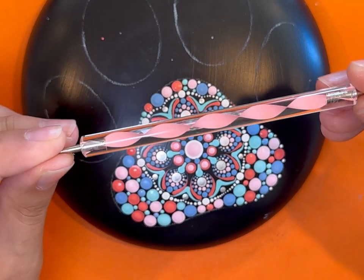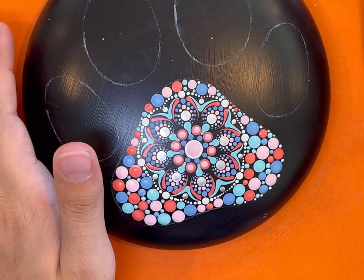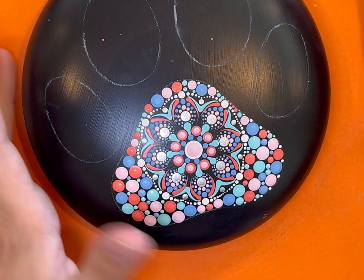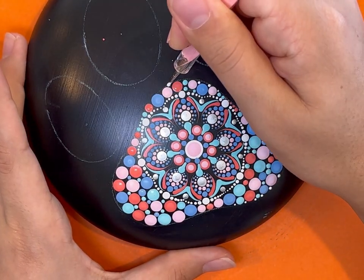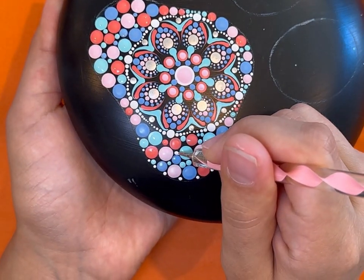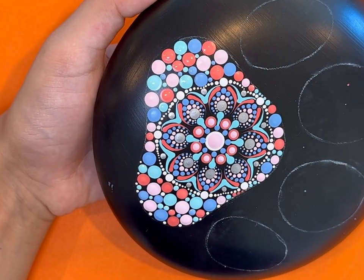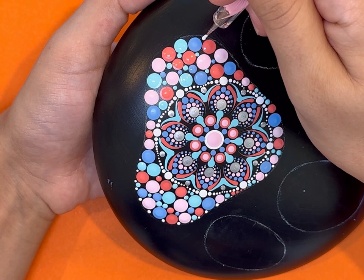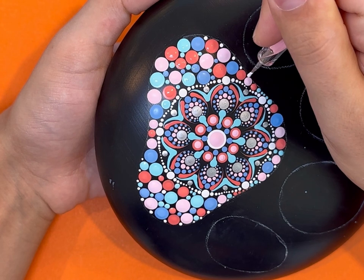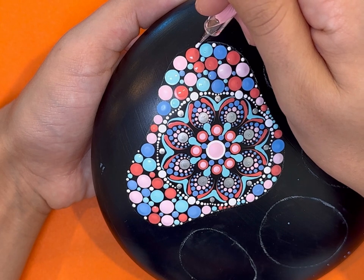Okay, so we're going to use the pink twirly, smaller end, with the white paint, or paint color one. Smaller end? Yes, smaller end. And you're going to go in between and fill in all your super tiny gaps with the white paint. And then when you come to the edges, you're gonna fill in those gaps to give it more of a flush border look. Kind of, yeah.